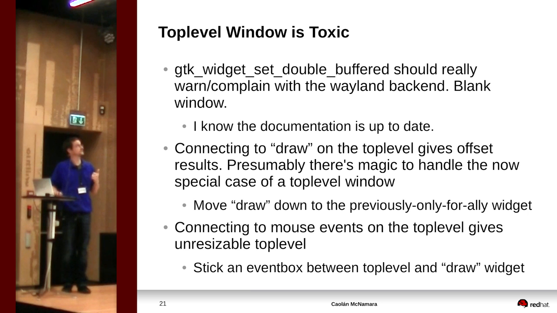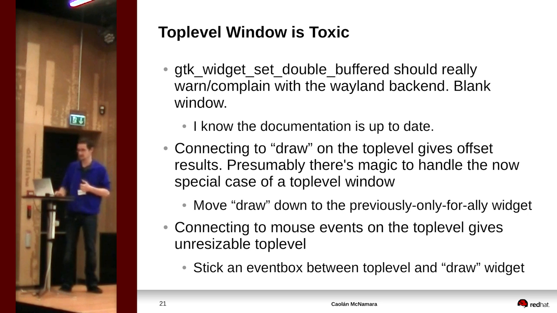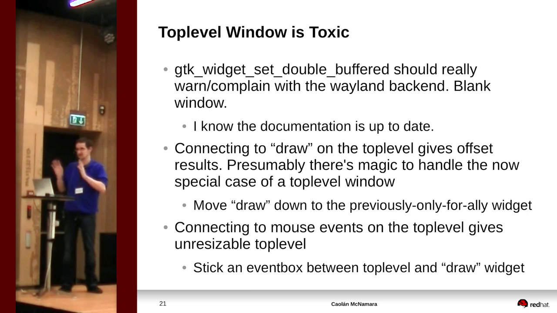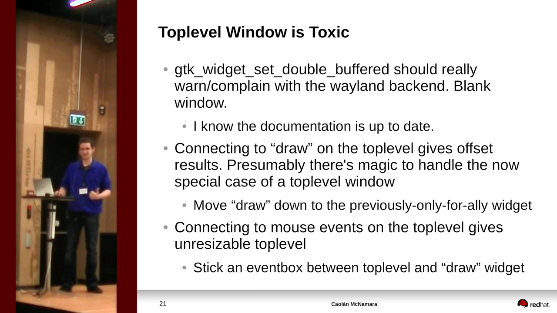So, why didn't things work on Wayland? The first thing is that your top-level window on Wayland is really toxic — you don't want to do anything with your top-level window. The first thing we had done with our top-level window is to say that it should turn off its double buffering. If you turn off double buffering in Wayland then you get a blank screen — not a grey or blue blank screen but like a transparent window that you don't realize is even there for a while. If you read the documentation now it says don't use this in Wayland, but I don't know why it just doesn't print a warning to the console when you're under Wayland — that would save that effort.